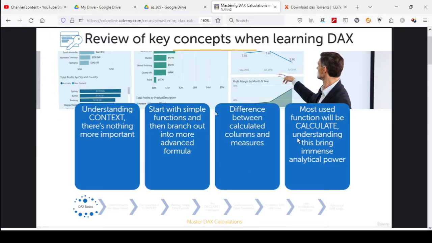There is a difference between calculated columns and measures, okay? Now, calculated columns calculate one way and measures calculate another way. The thing we'll be covering more in this course is measures, because that is predominantly where you will use DAX. You will use formulas a little bit in calculated columns, but you don't need to use calculated columns anywhere near as much as you think, okay?